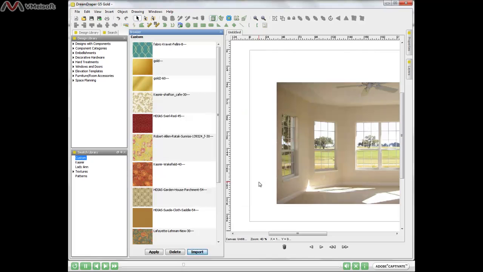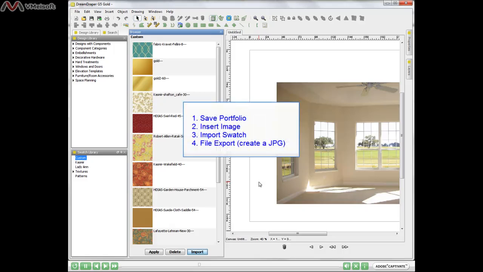Now, I said at the beginning of the lesson that there were 4 commands where you navigate through your computer. And I said a few minutes ago that the program does remember where you inserted your photos from the last time. Well, Dreamkeeper is pretty intelligent, and for those 4 different commands, it will remember the last locations that you used for those 4 individual commands.